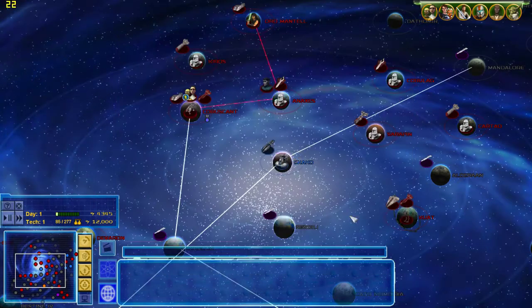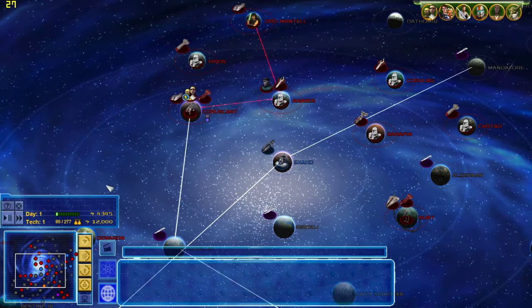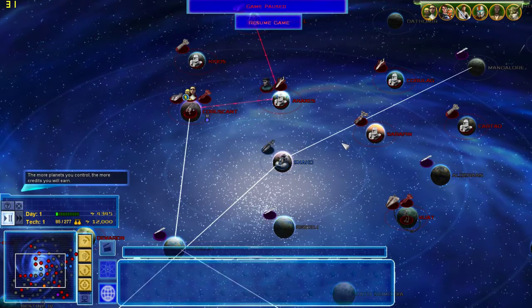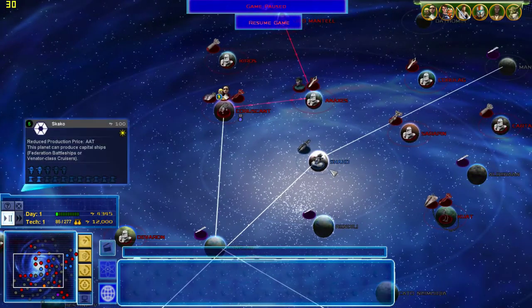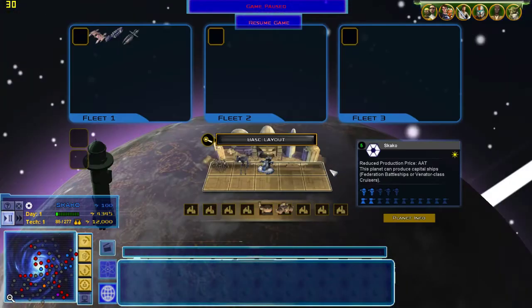Cool. Alright, so these are the heroes we get to start off with. I'm going to go ahead and pause the game right here so they don't get any advantage on me. The many times I've played this campaign, I need to take Skako. They produce the Federation battleships extremely fast. Plus, they give us a level 5 space station. And you can defend it very easily. And I want to take this before all these slots get filled up with like droid army stuff.